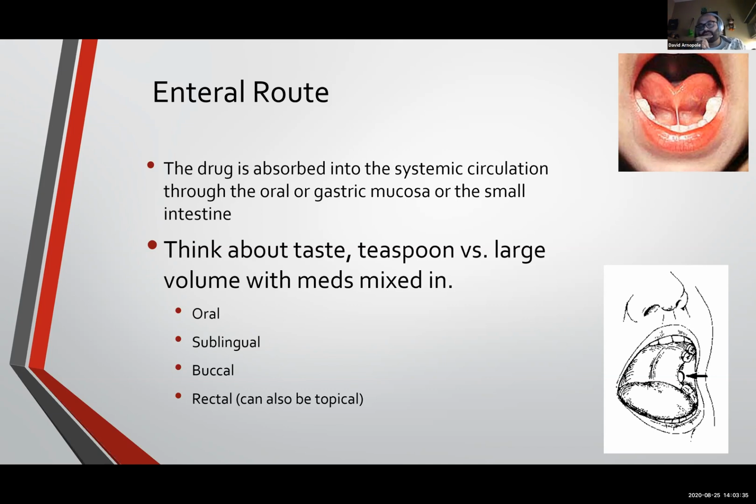Now, enteral routes usually are pretty nasty to taste. There are a lot of them that have a bad flavor. So sometimes they may need something to help, like an additive, which some pharmacies will do. They make it taste a little bit better. Something to think about: if this patient really can't handle this, this is something we can do to help with the flavor. So for enteral, you think oral, sublingual, buccal, rectal. These are all part of the enteral route.